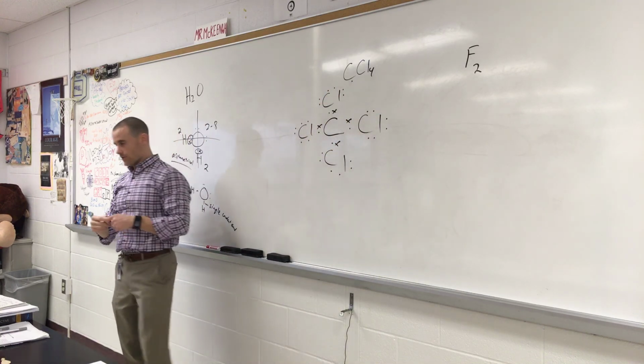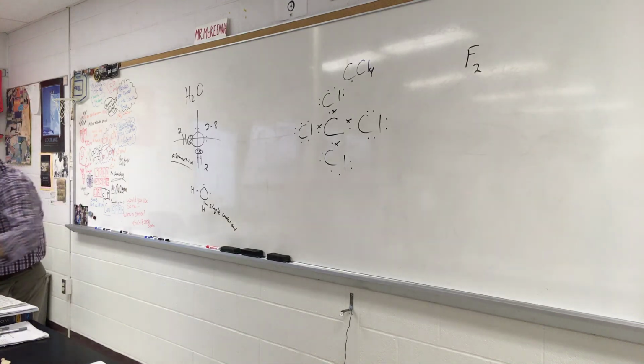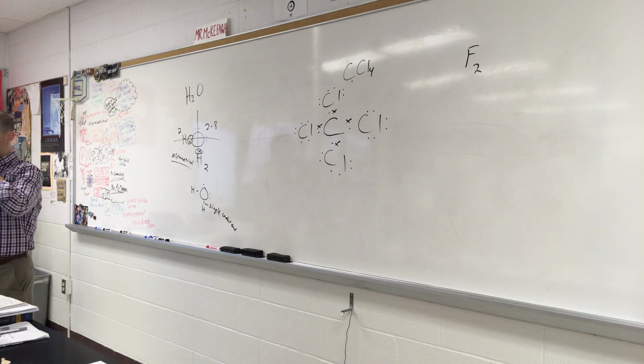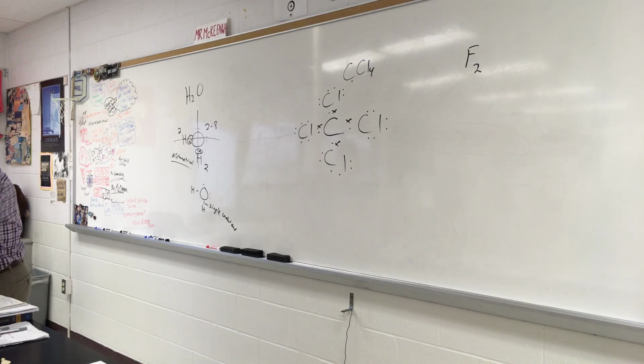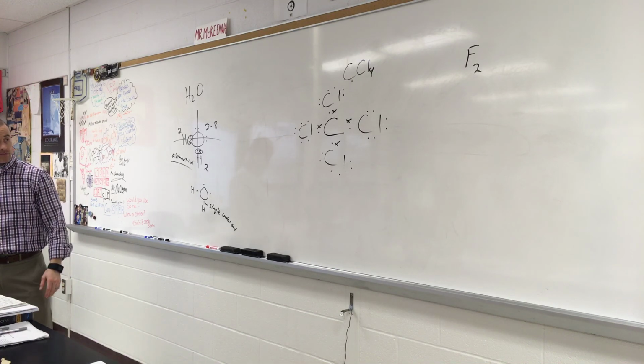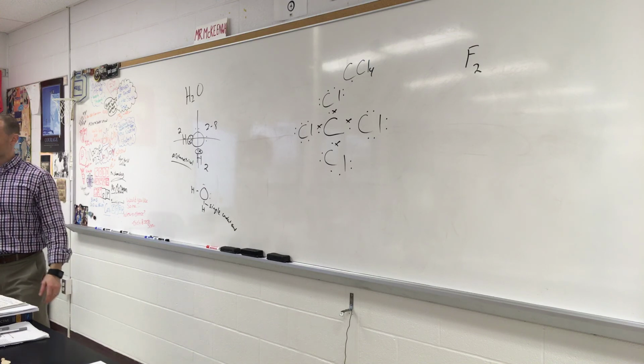I'll give you a minute. Make sure you copy that down. Don't be lazy and leave dots off. You got to keep the dots around the Cl. That's the most involved you would have to do. There's a lot of dots there. 7, 7, 7, 7, 28. There's 32 dots there. That's a lot.